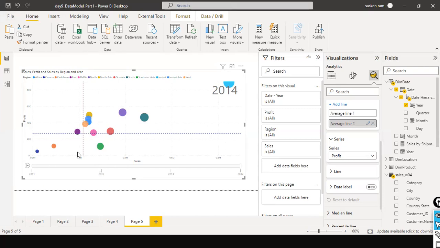With this, what you can say is, as the sales increases, we can see the profitability also increases. The same trend we can see across all the 3 years. And when it comes to these two regions, the Caribbean region and Canada region, the sales is below average.